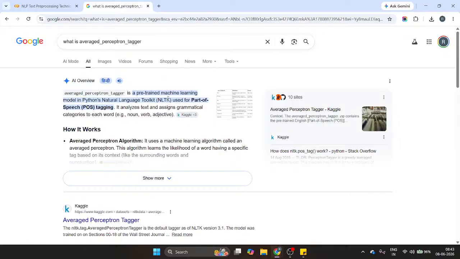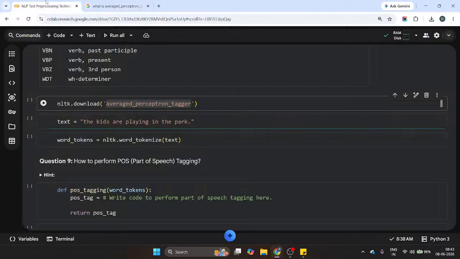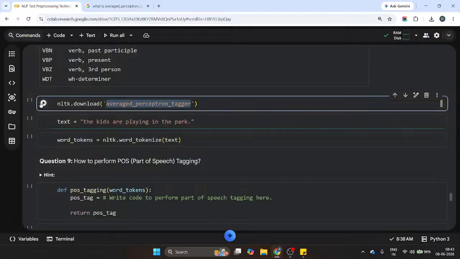It is a pre-trained machine learning model. It analyzes text and assigns grammatical categories to each word. So this is averaged perceptron tagger. Okay, so we will download it.